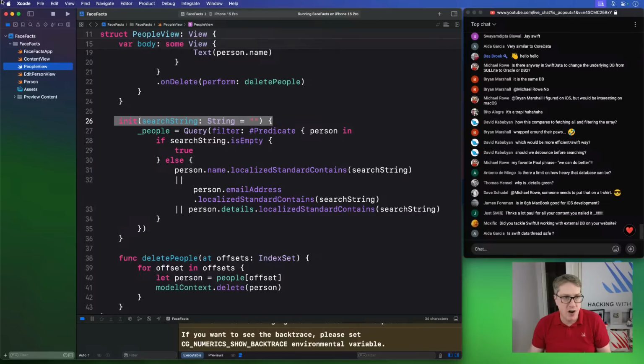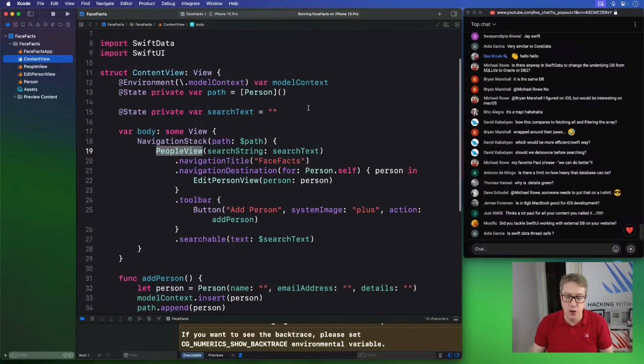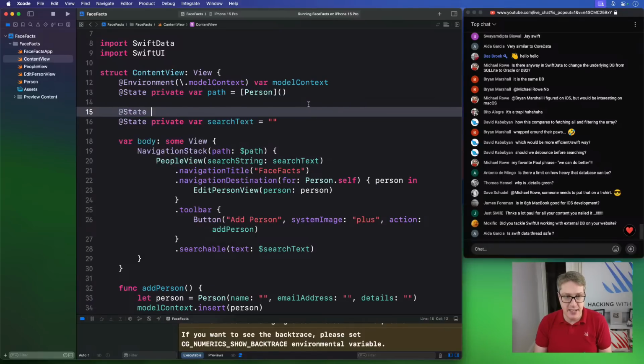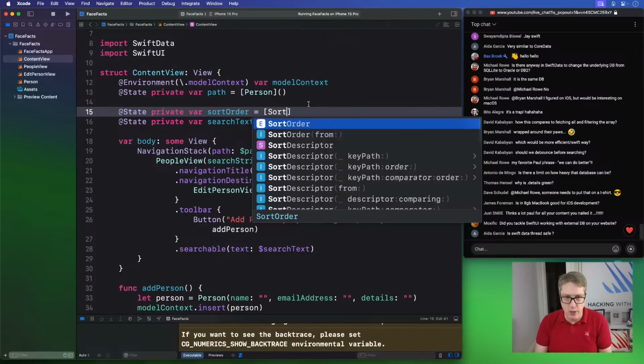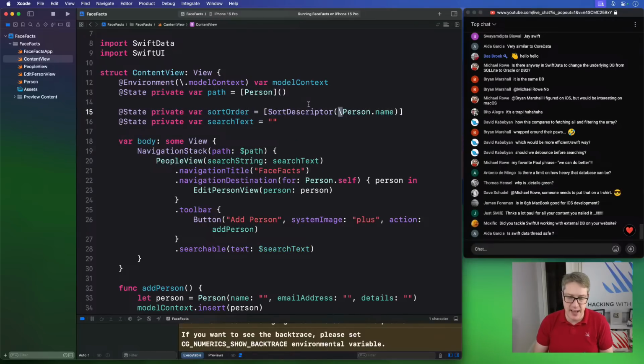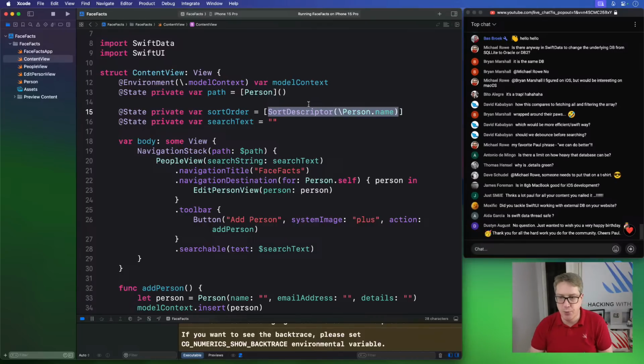And so, over in our content view, I'm going to add a new property to store our default sort order. I'm going to say @State private var sortOrder is an array of, and I'll say there's one SortDescriptor using \Person.name with a backslash in front of it like that. It's an array containing a single sort descriptor with a key path pointing to a person's name here. We're saying sort our result automatically by the people's names. I've marked it with @State. This is going to change over time. It's exactly what we'll do next here.